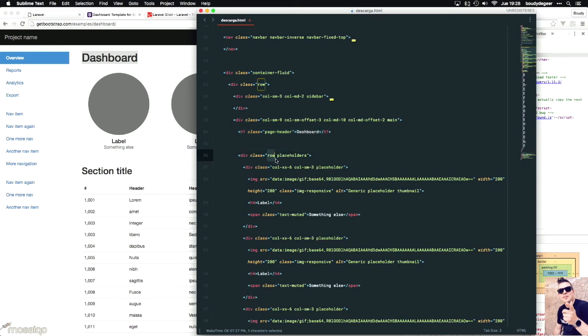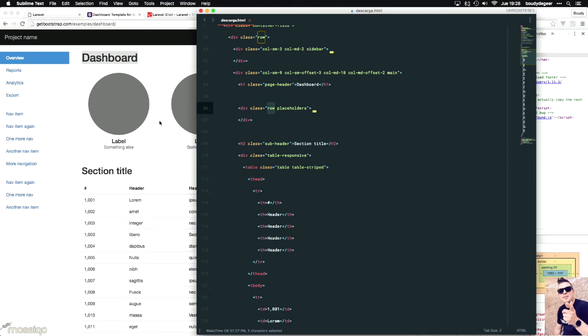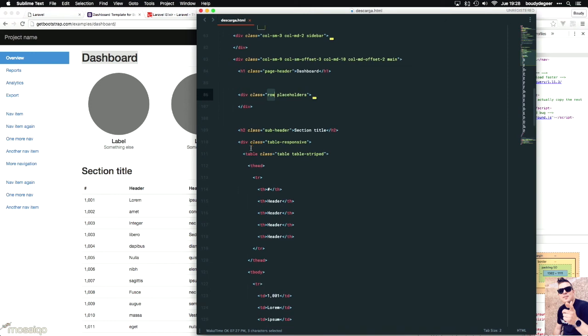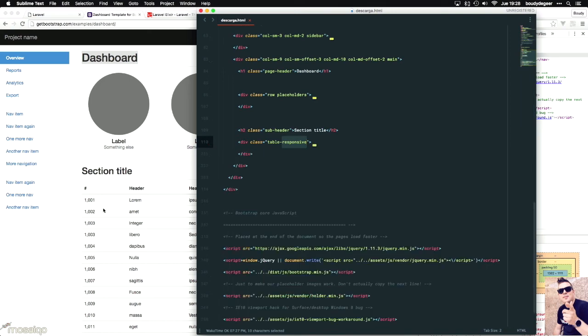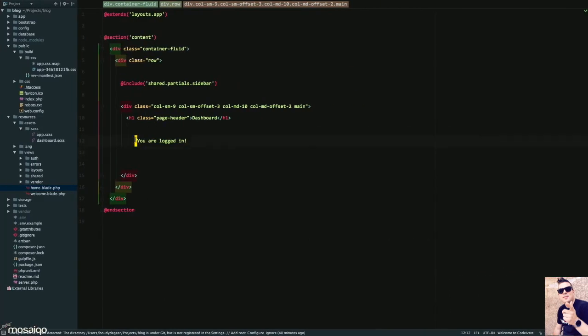This is a row placeholders. I think this is this here. We're trying to avoid putting more stuff than we really need. Okay, this is the table. What is that here? I think then a paragraph should be enough.